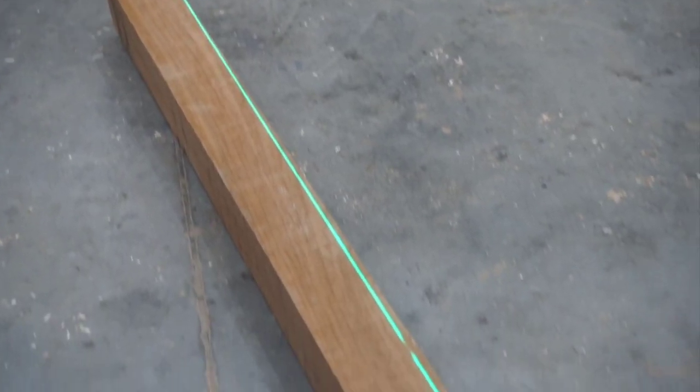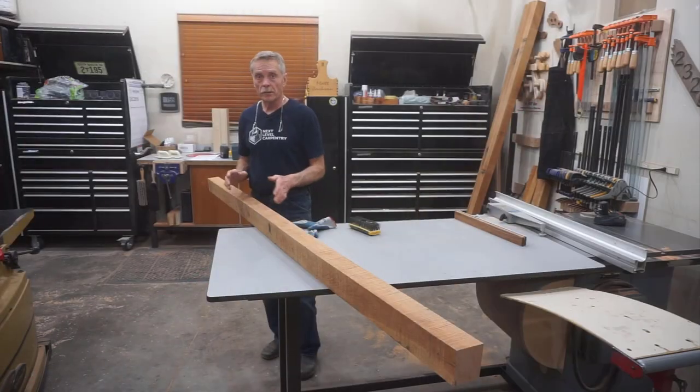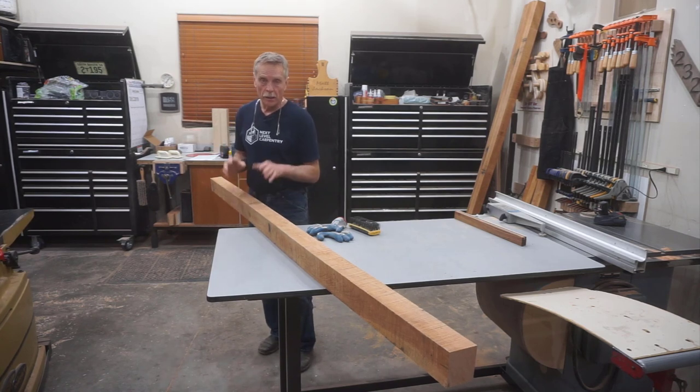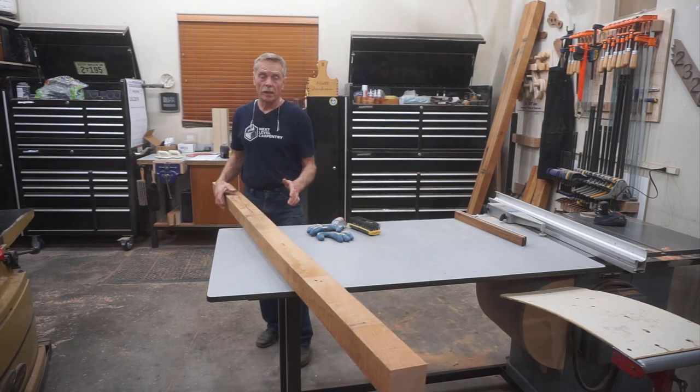And here's a handheld shot of how the laser beam highlights how warped this particular piece of wood is. Again, this is just dealing with the straightness of it and not with the twist. I generally go over all rough sawn wood before I run it over the joiner or run it through the thickness planer to get out sand and grit that'll dull the knives. And that's especially important with pallet wood.